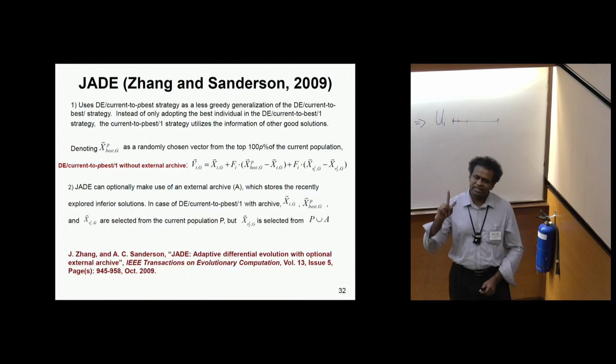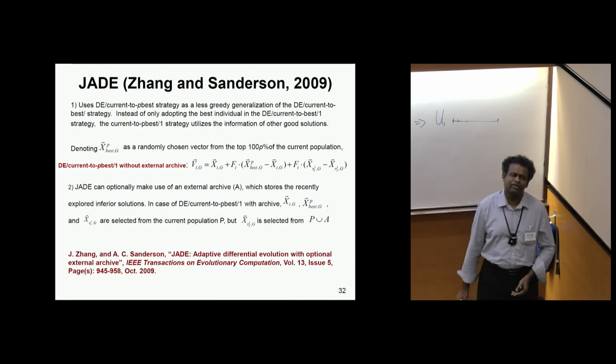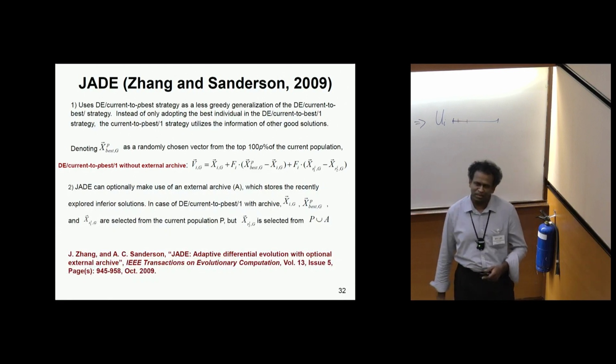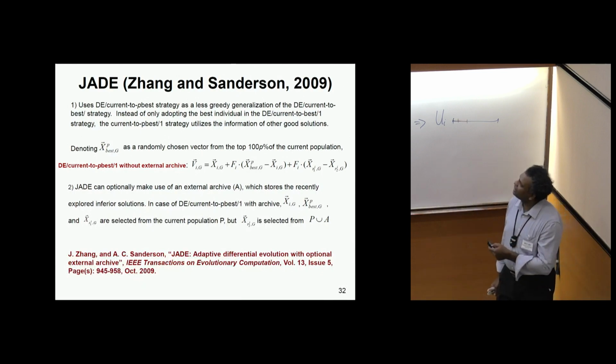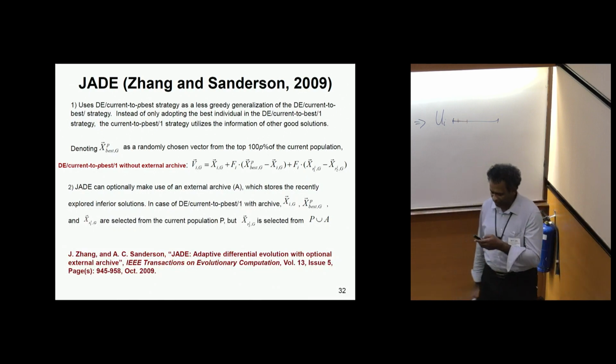So instead of using the best member in the current population, this author suggested that instead of taking the best single one, you take one of the best top 10%, for example, or top 20%. Just take any one of them randomly. Only a simple variation, but the performance improved a lot. So this method is still used. Even now people use this particular method as well. The mutation operator, very popular nowadays also.